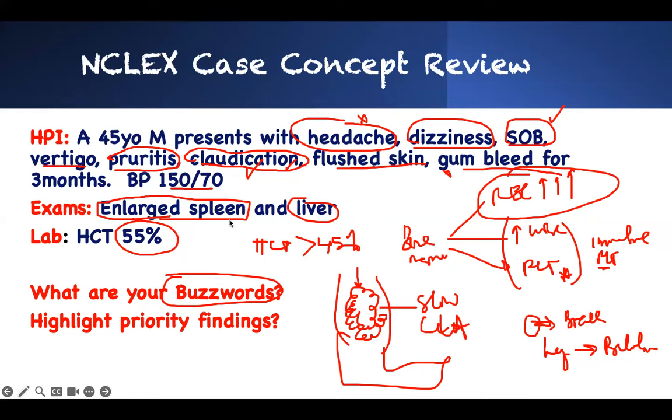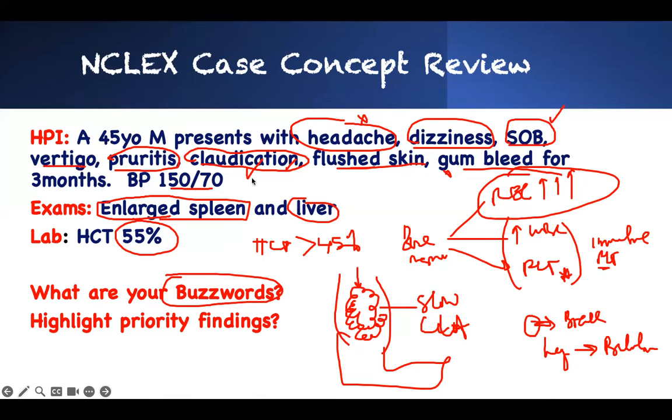Why is the spleen enlarged? Because that's where most of the blood goes in order to break down all the dead cells and dead tissue, all the red cells that are broken down. It makes the spleen enlarged and the liver gets overwhelmed. And so they have an enlarged liver and spleen. That tells me it's a severe disease when you start seeing this. Once again, this is polycythemia vera, a really bad disease, but it's treatable, right? It has a lot of complications.